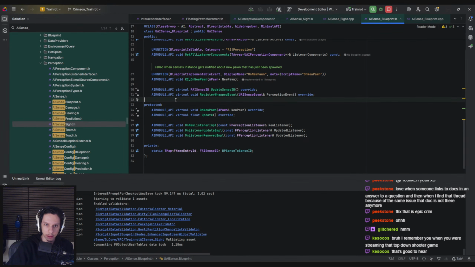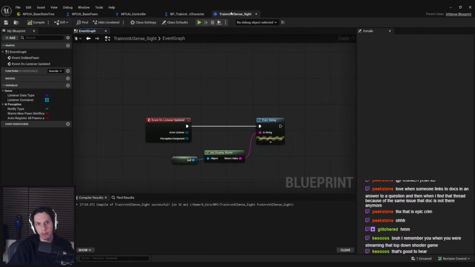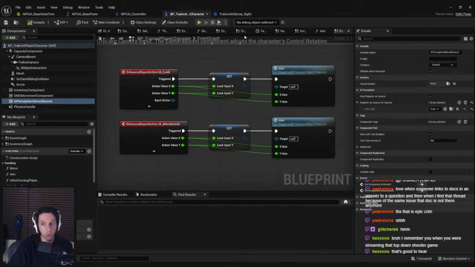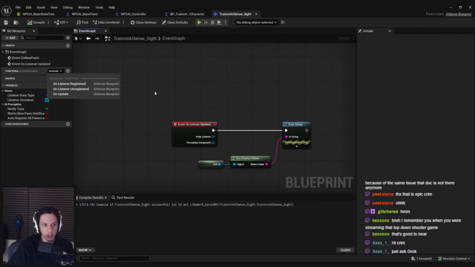We're gonna be here a while. Here's what we're gonna do. I'm gonna put this on the back burner and try to read into creating my own sight system while wedging it into the whole perception system. I'm gonna have to determine what kind of nodes I have to call. I don't think on update is what I'm gonna want.